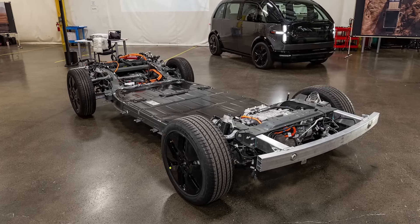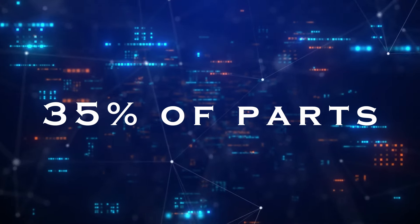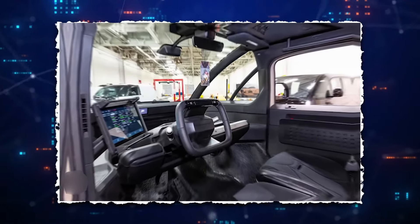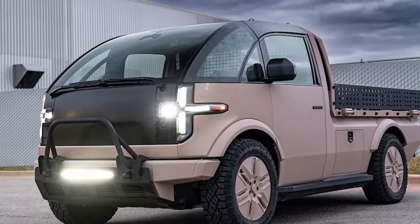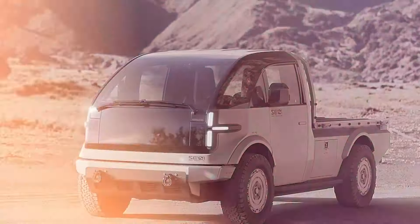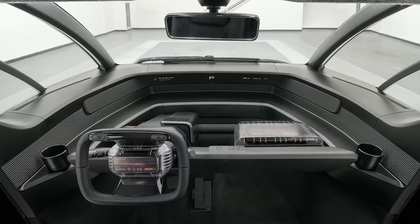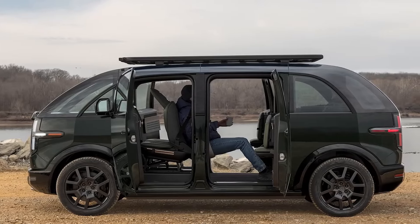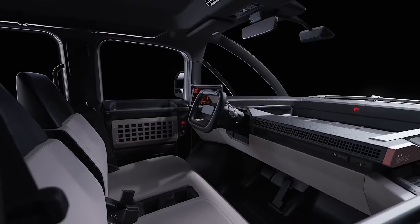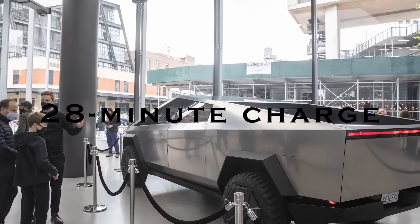Canoo has embraced a fully drive-by-wire and brake-by-wire system, streamlining it by shedding 35% of parts. By eliminating steering columns, shock towers, and struts, they've achieved a spacious interior akin to a small pickup with the payload of a full-size truck. The concept is forward-thinking, designed not just for the initial owner but also considering future owners. The focus on modularity allows users to transform the truck into a mobile workbench or equip it with a camper shell for adventures.